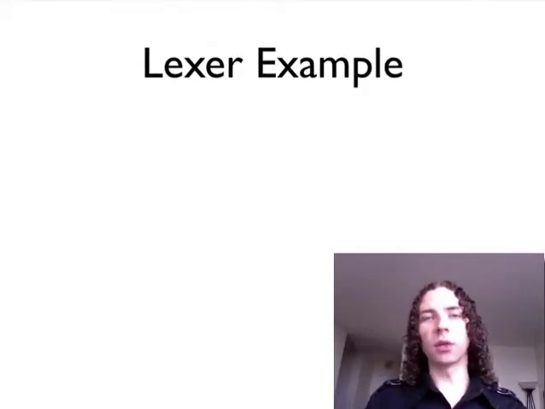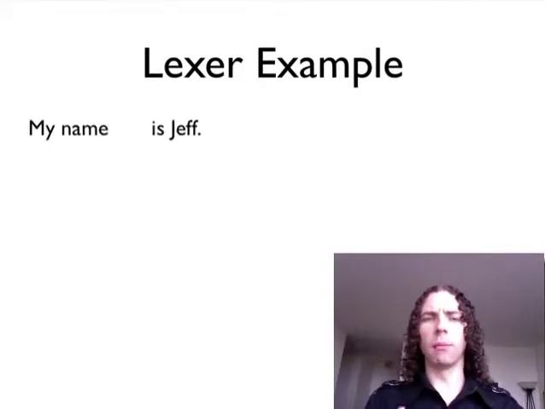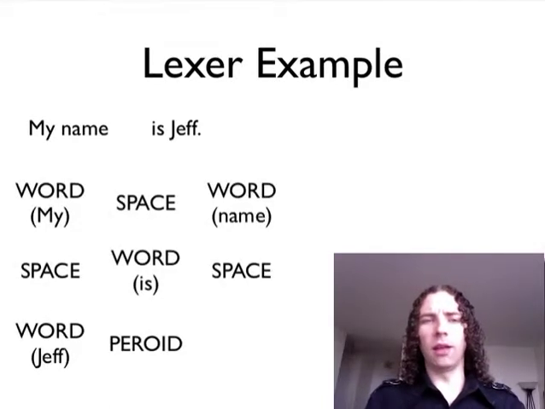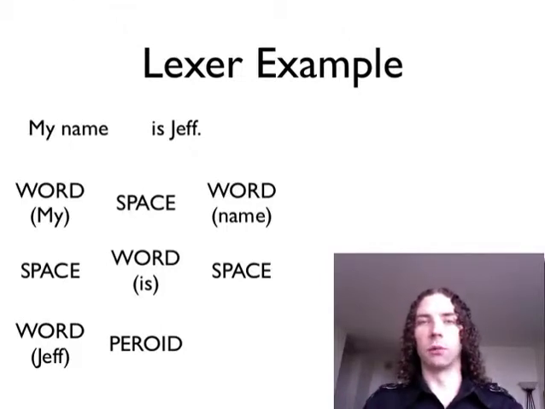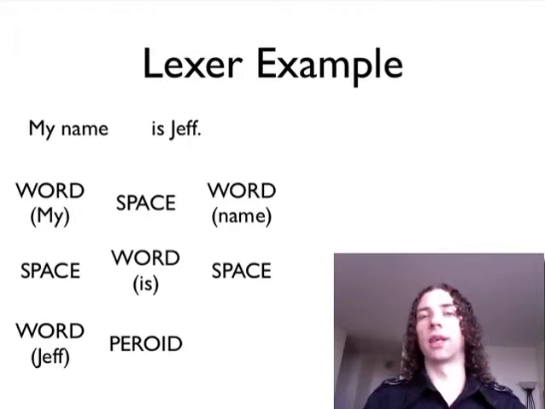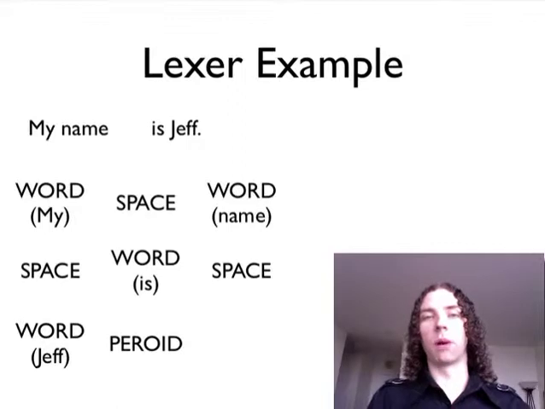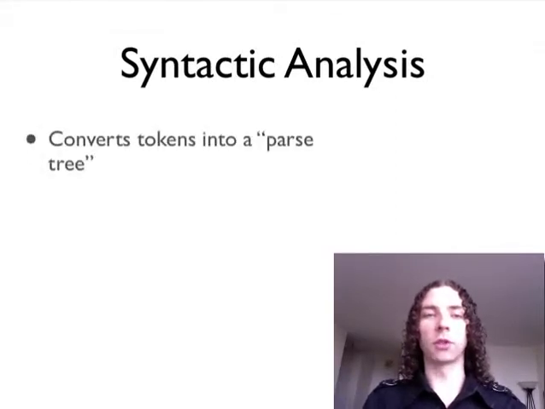So just looking at a quick Lexer example, if I were to use this English sentence, "my name is Jeff", how is that carved up into tokens? Well, in English, this is very simple. There's words, which are just combinations of letters. There's spaces, which are just going to be spaces, tabs, new lines, things like that. And they don't really matter in the language. They just separate words. And then there's going to be punctuation, things like the period. So here you end up with this kind of sequence of tokens coming out that would come from a Lexer reading this sentence, applying kind of an English word structure to it. And the same thing happens in programming languages.